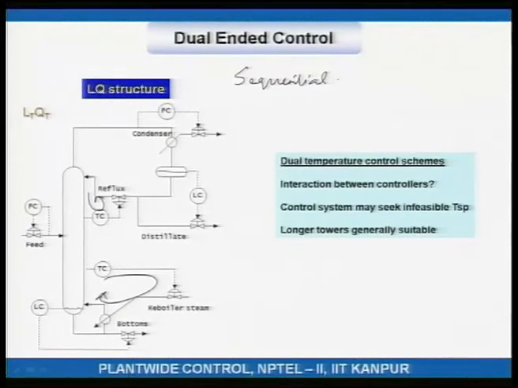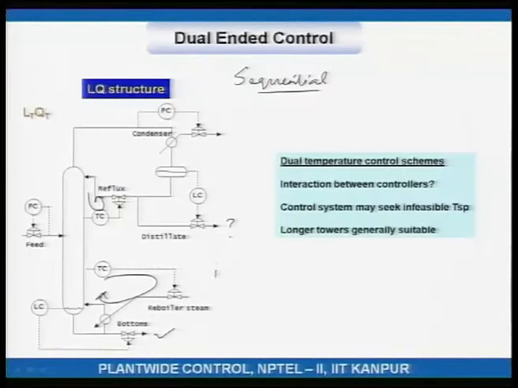Does this make sense or no? I hope it does. This would be called sequential tuning because this loop is more important. What happens here is important but not as important. So in this particular processing situation, the way you tune the loops also becomes important because of interaction. If you tune it individually, that means each loop is tuned with the other loop off, and then you take detuning, what will happen is the temperature control here will not be as tight as if you had done sequential tuning.